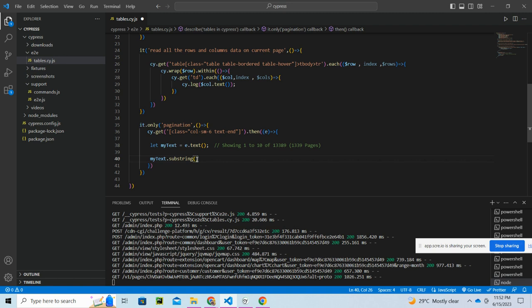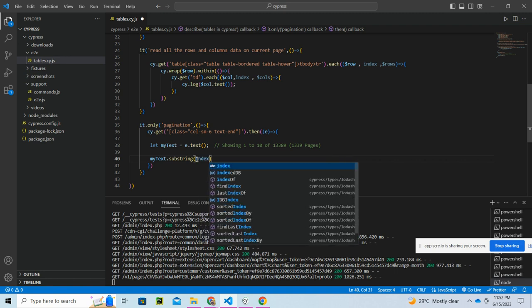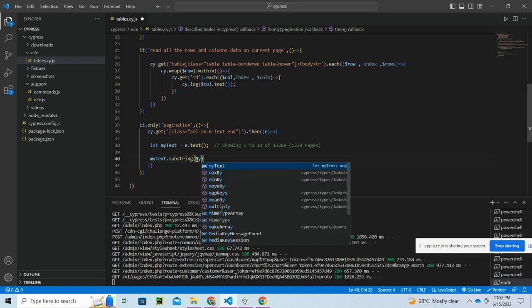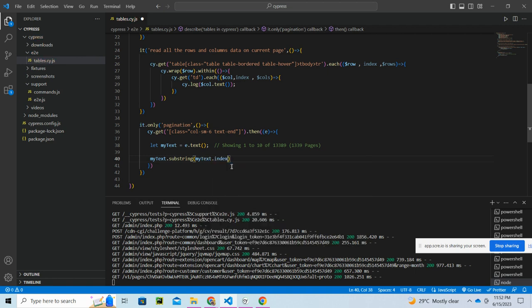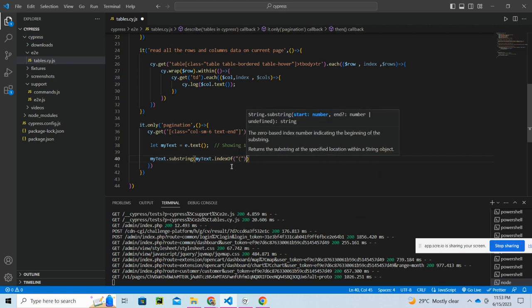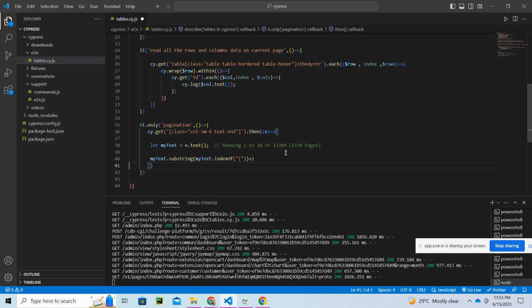So in the substring we are passing my text dot indexOf method, and in the indexOf method we have to find the index of this bracket, and then after finding the index we have to do plus 1, and this is the first parameter.